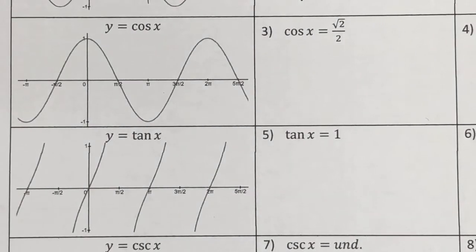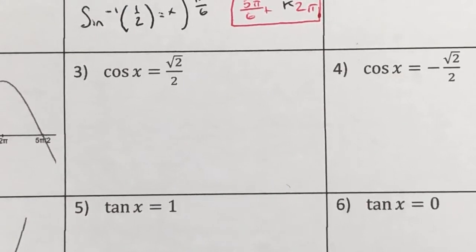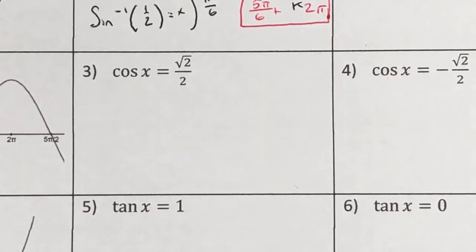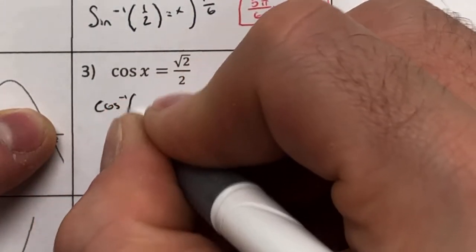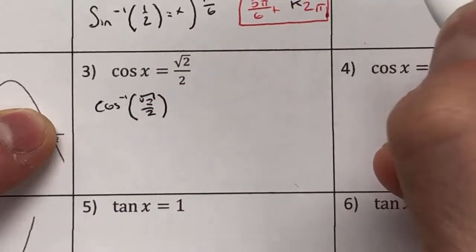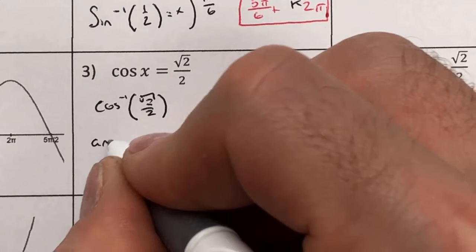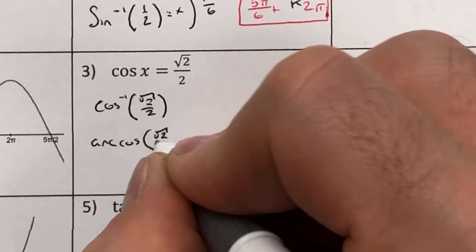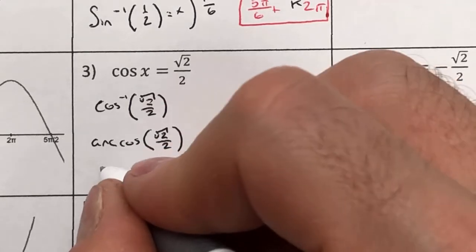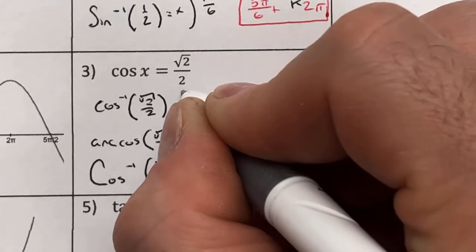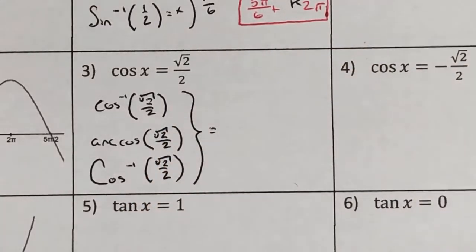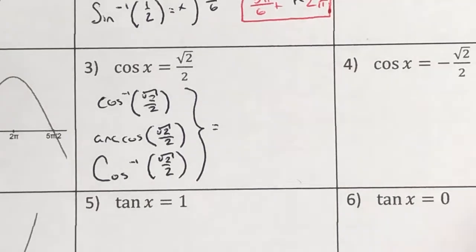This is cosine. So I'm going to be doing the same approach. If I wanted to do this, let's say simply by the calculator to get us started, and I'm like, you know what, I don't even want to look at the graph. I want to simply look at what can I type in. I'm going to write this in inverse trig notation. So that's going to be the cosine -1 of root 2 over 2. I could also write this in arc notation, which is arccos of root 2 over 2. Or I could write this as capital cosine -1 of root 2 over 2. Any of which will make my x equal, and let's take a look at what that would be.